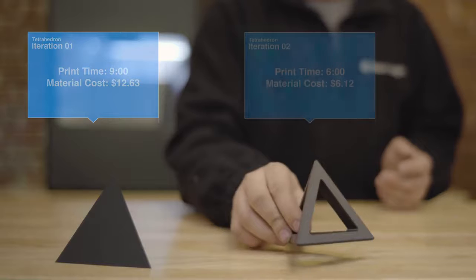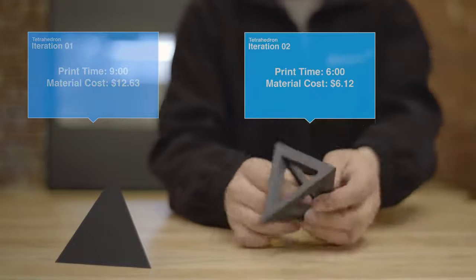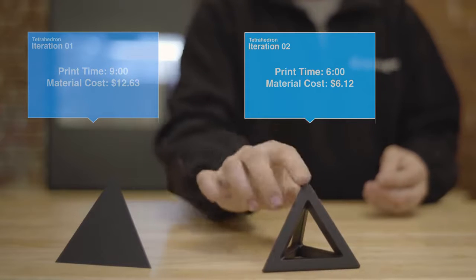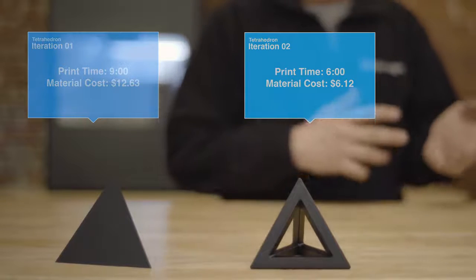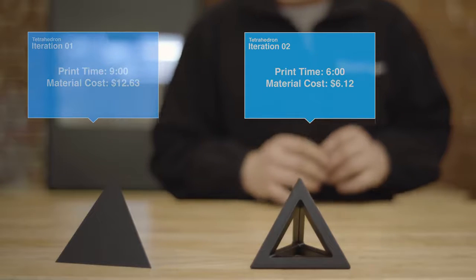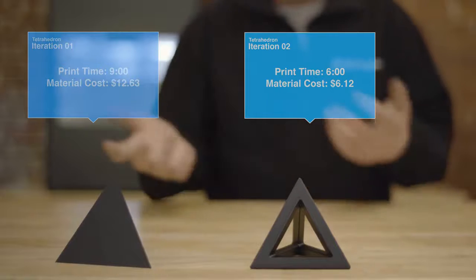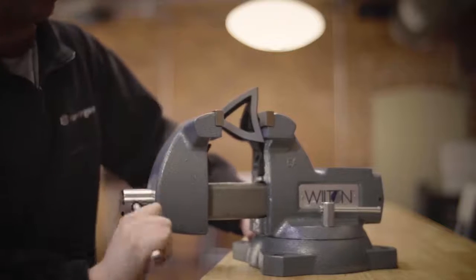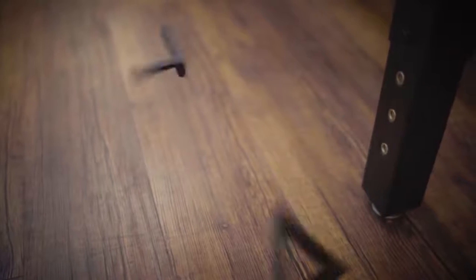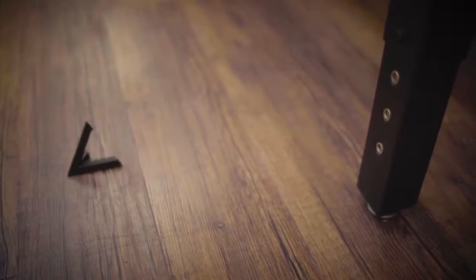Say we expect to go through multiple copies or revisions of this model, we may want to make some improvements. So to save time and cost, we can reduce the print time by doing something like this. We cut out a lot of the material in the center, but maintain the structural integrity of the part with ribs instead of a solid block. So this print here takes 6 hours and costs $6.12. But from a structural standpoint, this part is anisotropic. When we apply a load to this part, it can shear along the layer lines.